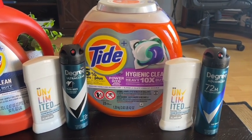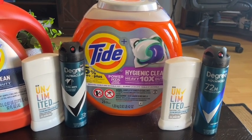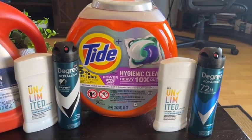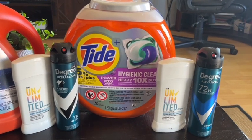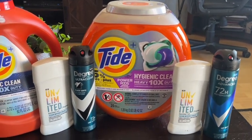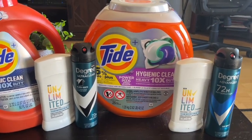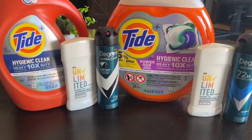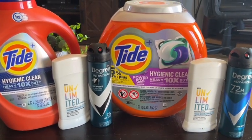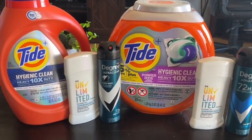I just really have to remind my son that it's a Tide pod that is very powerful and you only need one. He thinks for some reason you need two, and it drives me nuts because he'll throw two in there with a small load, and I'm going, no. And I have to remind them, just because I coupon for this stuff, we still have to be conservative, you know what I mean? Yeah, he's 14, so I guess I better be glad he's just doing his own laundry. I don't have to do any of their laundry. I stopped that around 7 or 8 years old. But anyway, that was just a side note.